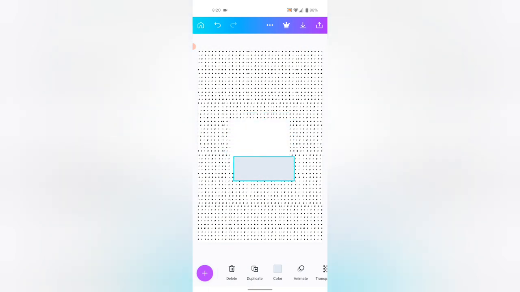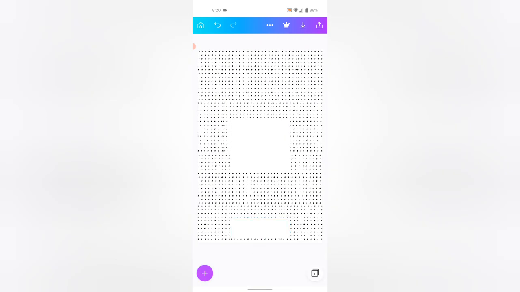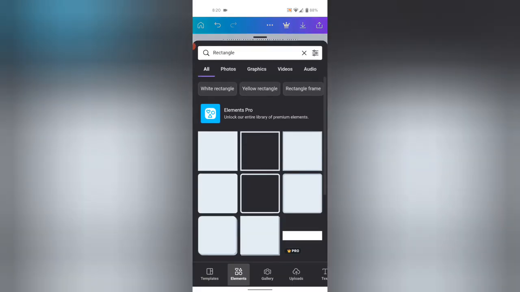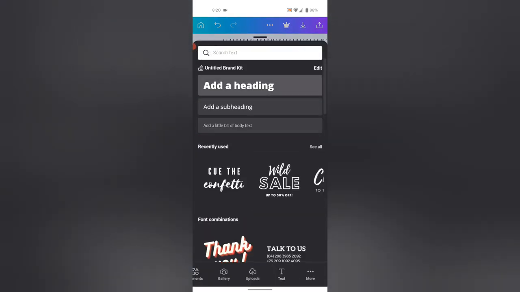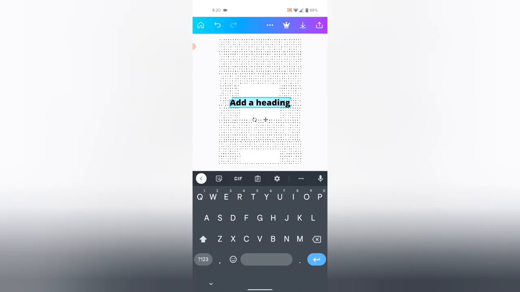Next, I'm grabbing another rectangle and bringing it onto my canvas. This is going to be the rectangle where I put my ingredients list. I'm making it the same width as the front of my wrapper, and I'm going to bring it all the way down here where we imagined the ingredient list to be on our original wrapper, the one that we hand drew. I'm making that one white as well, but again, you are the designer, you get to choose what you would like it to look like.